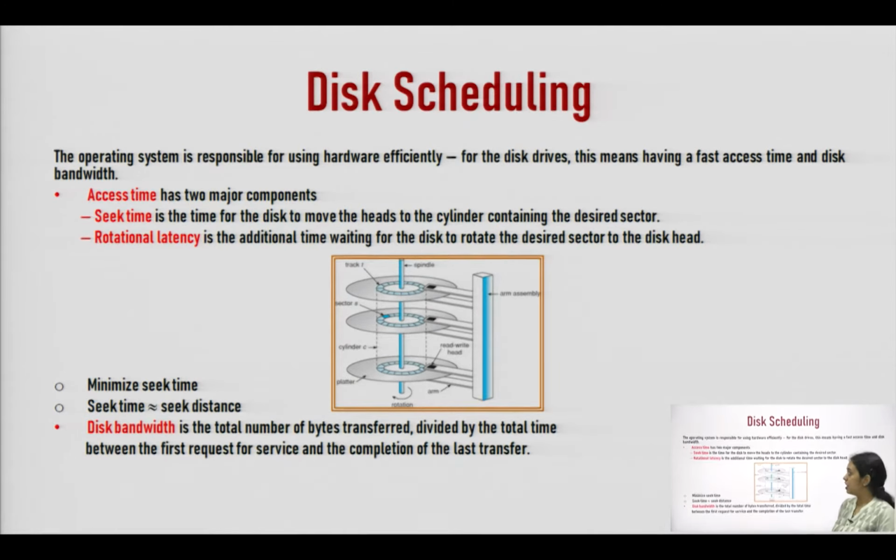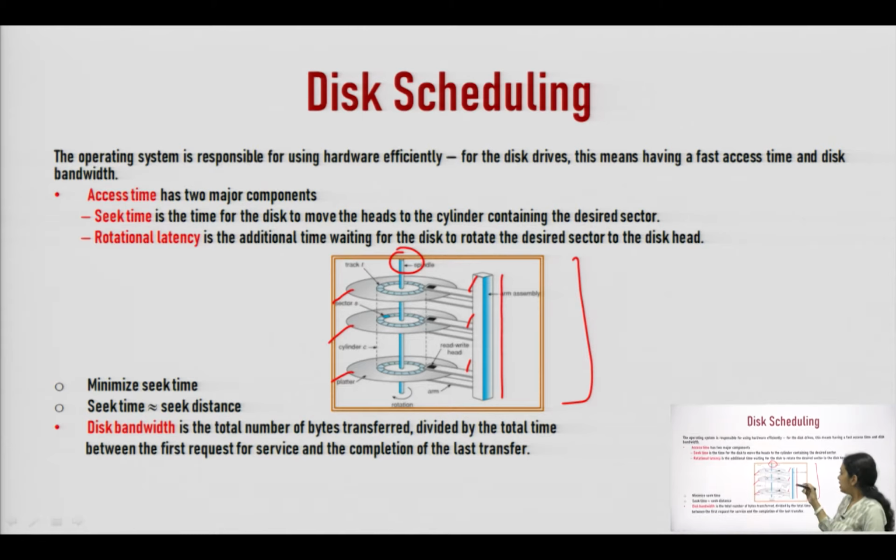Before going deep into the access time and disk bandwidth, first let me quickly cover the disk structure, because without covering the disk structure it is not possible to cover the access time. So, this is the disk structure that we have. Here you can see we have an arm assembly on which there are the read write heads. These are the read write heads. These are the disk platters on the surface of which the read write head moves. All these platters or disks are rotating around this spindle.